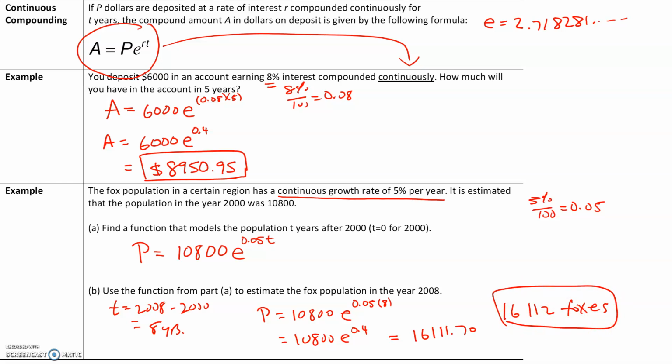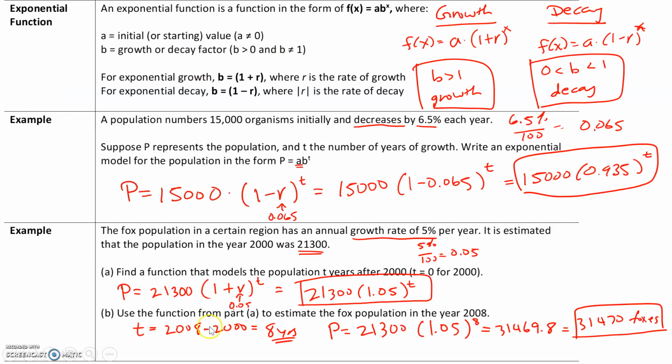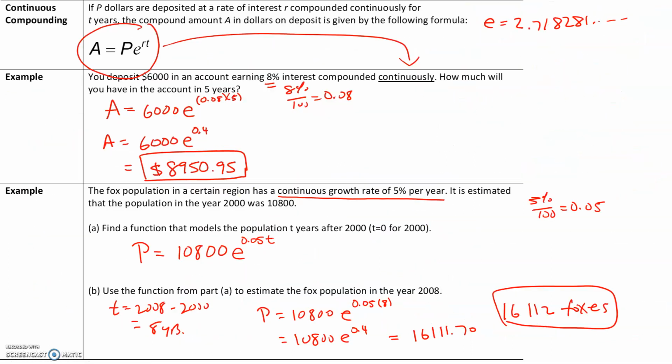Okay, so to break it down, always start with the initial population or initial amount, whatever it is, times e raised to the power of r times t, where r is the rate of growth or decay. All right. And then this problem should look kind of familiar. It was similar to the one we did before. Before, we had similar values, but the growth rate was 5%. Here, it's a continuous growth rate of 5%, which is why we used a different formula.